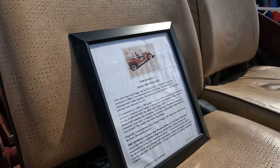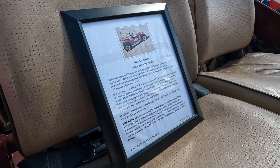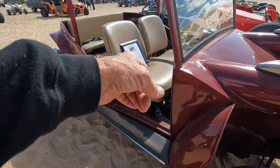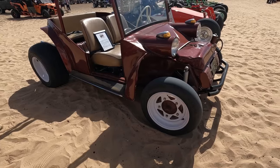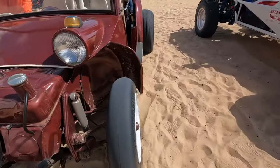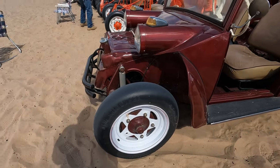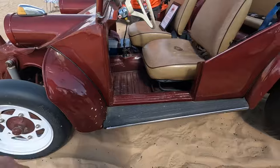Wow, that is cool. The Kendall, the Stud Duck. So who's the stud duck? That's the Stud Duck. Oh, this car right here. Well, it's a prefab by Joe Kendall, so we call it a Kendall. But he called it a Stud Duck, so that name just stuck. This thing was hiding over here, man. It's a sleeper. Those things look like the hot rods. This is like the luxury version here.